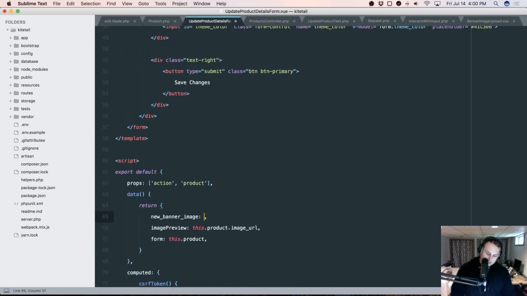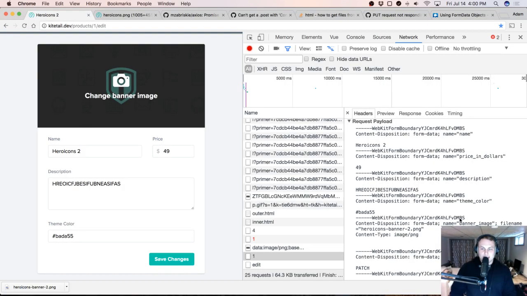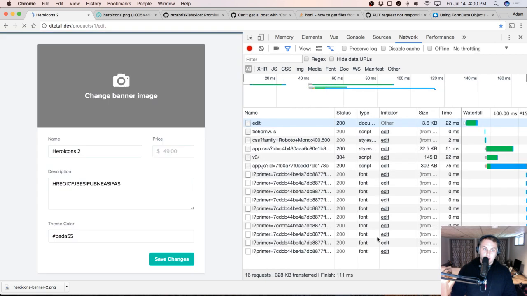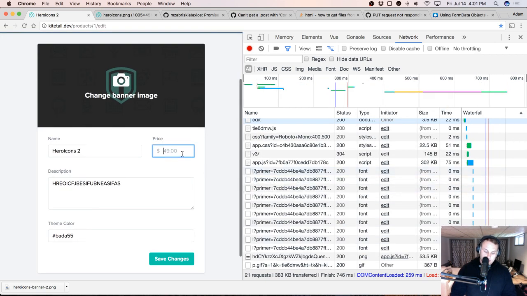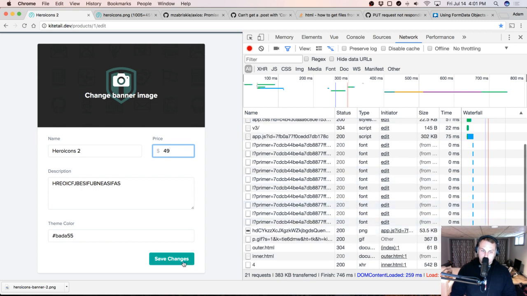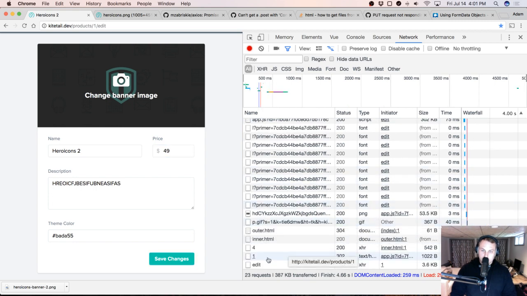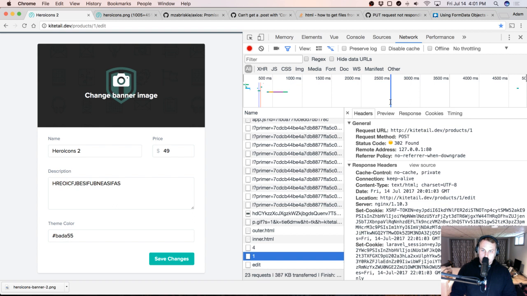This is why everything should be JSON. Because what's happening is you can't send through null. When we send through an empty image, it's just going to send through the string null. That's going to be interpreted as the string null and not converted to nothing, whereas an empty string is going to get converted to null, I think. Let's send this through again. Okay, so that time I think it worked, right? Because we didn't get that error back.